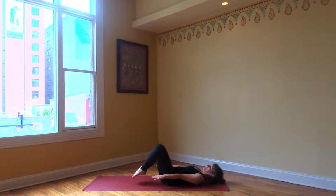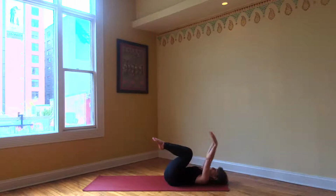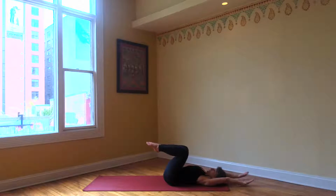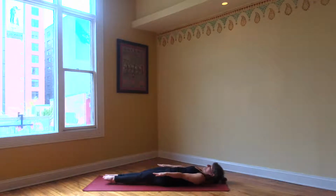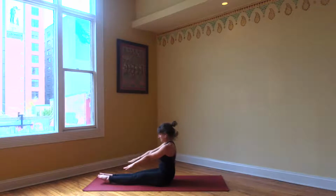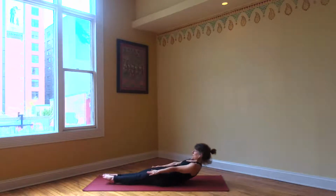Then once you land, you bring the knees in. Inhale, arms go overhead. Exhale, arms come down towards the hips, legs straighten out. Squeeze the inner thighs, lift the head and shoulders. Flatten the lower back to lift up. Beautiful. Do that one more time, rolling down.